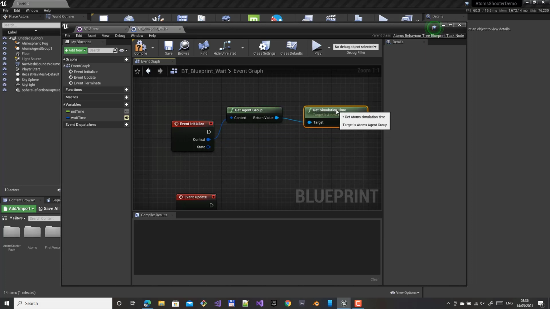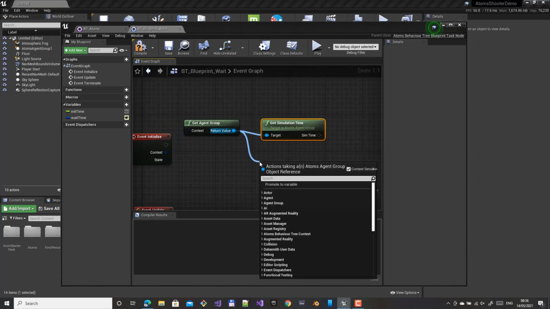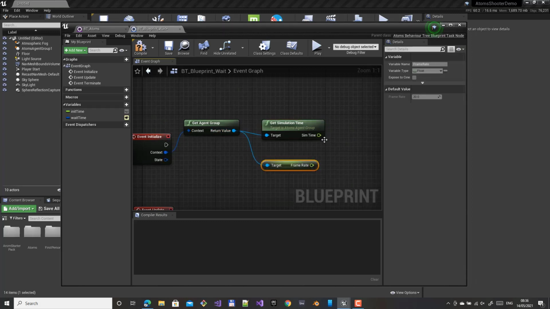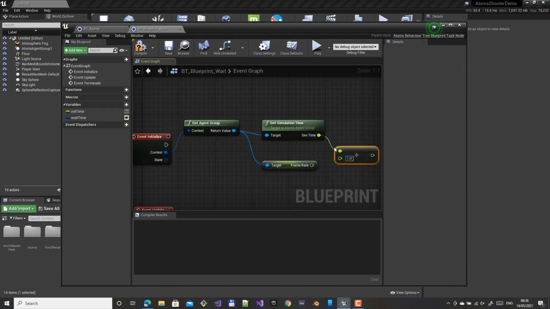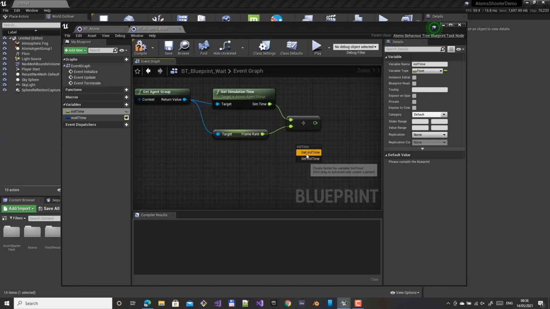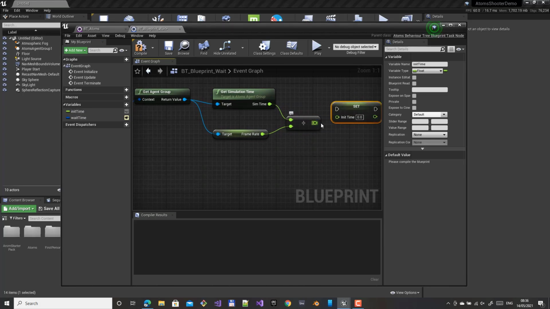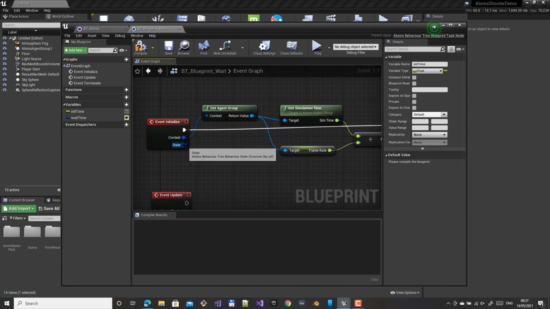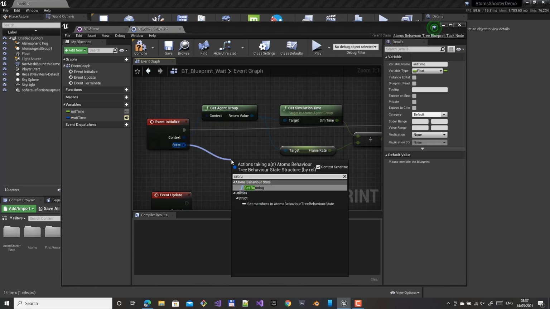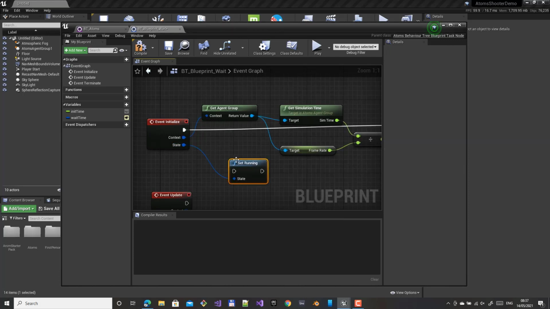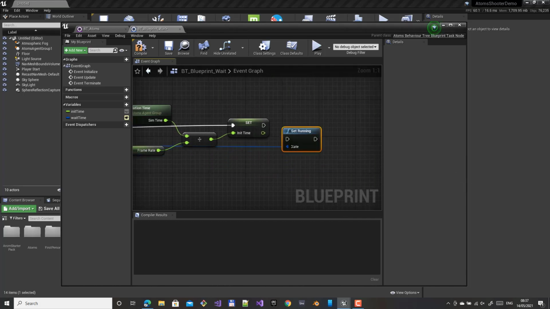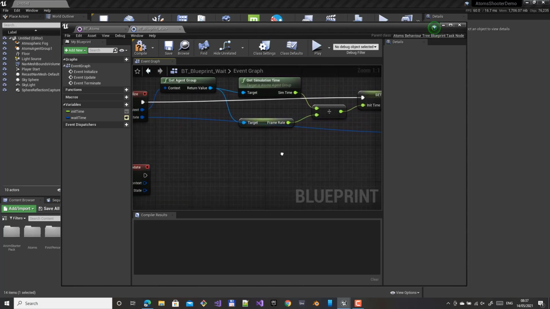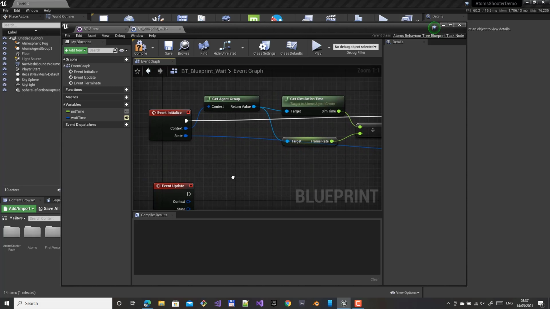The simulation time is in frames, so to convert to seconds we also need to get the frame rate, and if we divide those two we get the time in seconds, and then we can store that in the init time. Here we can connect this one, and last thing we need to set a running state, because we are going to execute this node on multiple ticks until the timer expires. Okay, so now initialize is fine.